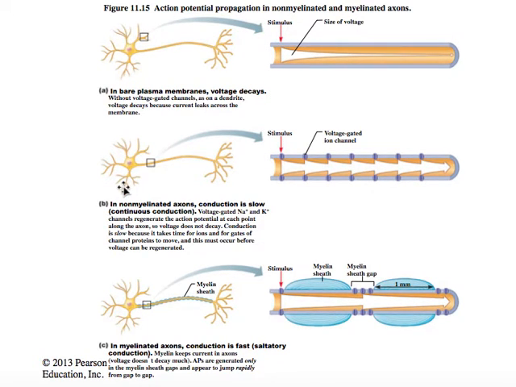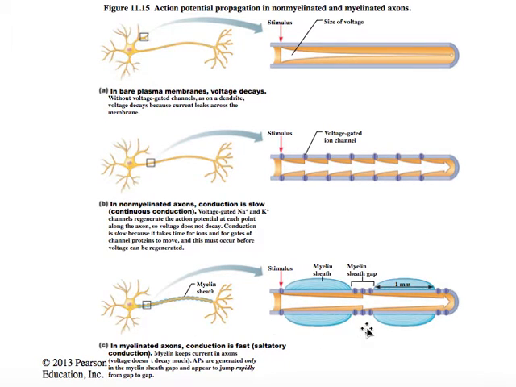However, in an action potential, it's possible to have a stimulus that's, for example, at the axon hillock, that will continue to propagate itself down the length of the axon, where the depolarization stage of 1 will continue to cause voltage-gated channels to open as you make your way down the axon. In non-myelinated axons, conduction is propagated through what's called continuous conduction. It's shown right here, continuous conduction. The idea here is that the voltage-gated channels are spaced very close together so that it never completely dies out, it just keeps on being propagated.